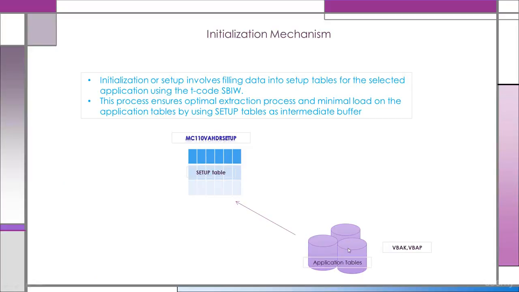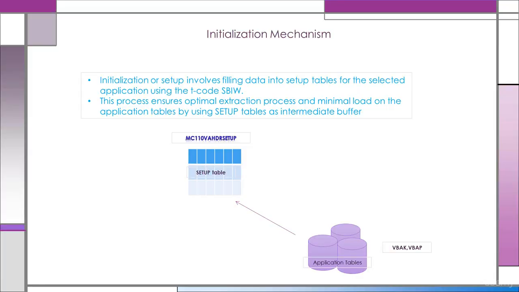Initialization means the data from the primary table is stored into the application tables, and from there it moves to the setup table. Initialization involves filling up data into setup tables for a selected application. The T code is called SBIW. This ensures the optimal extraction process and also minimal load on the application table.